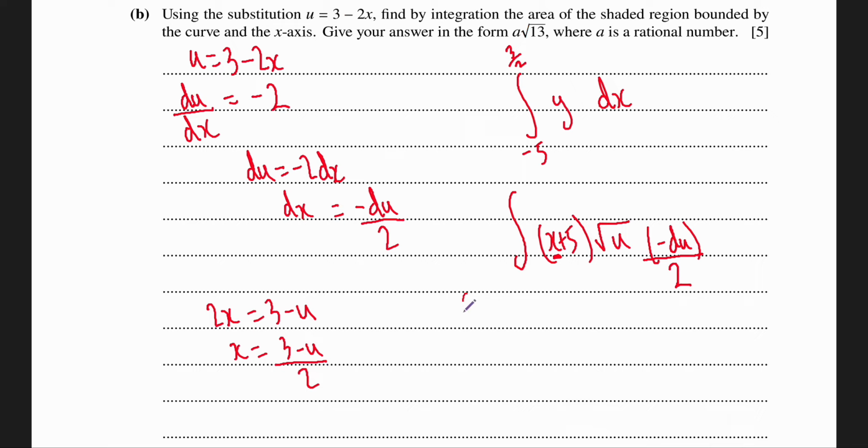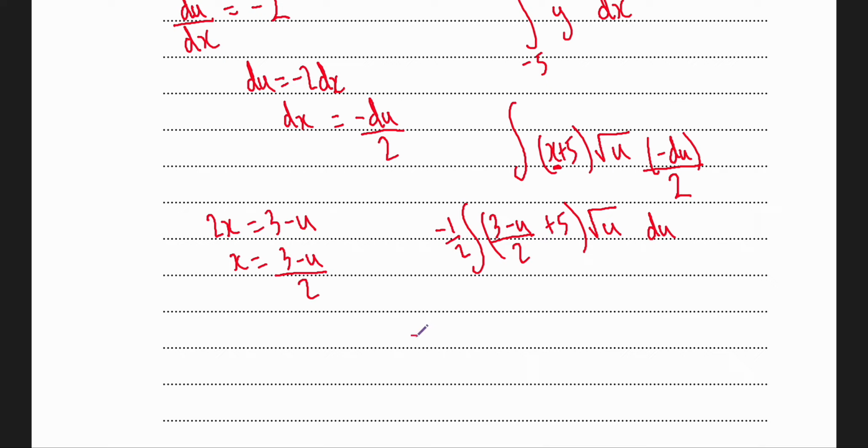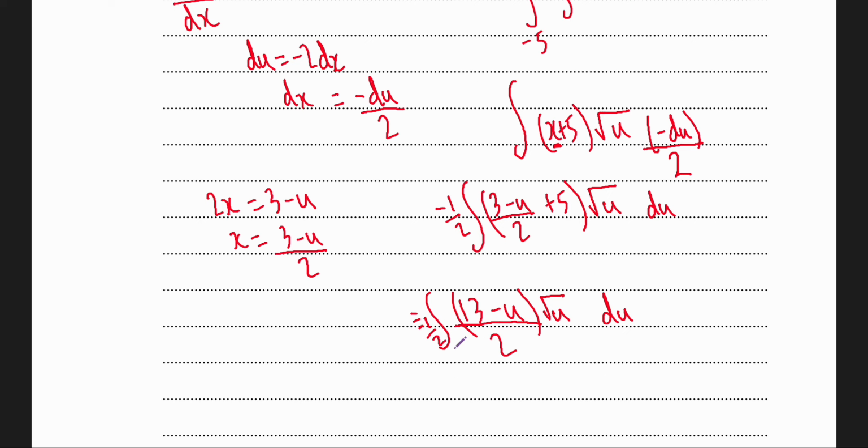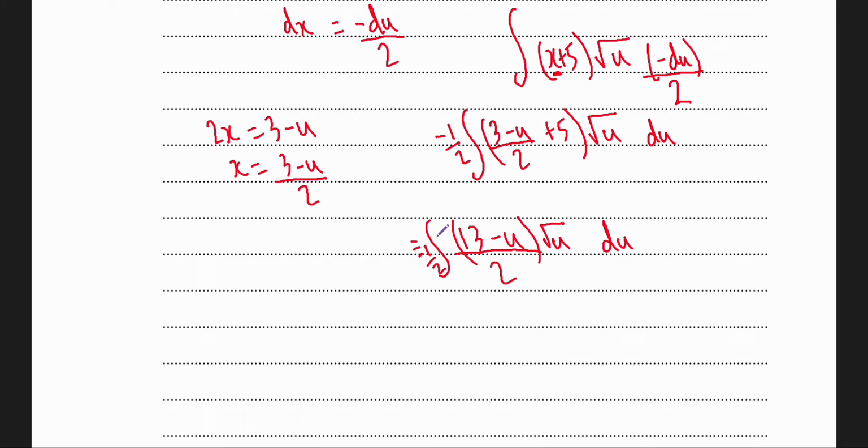So now you have the integral. So let's put the minus half right here. So you have minus a half integral of x + 5. So that's (3 - u) divided by 2 plus 5 times the square root of u, with respect to positive u this time, because we brought the negative outside. Well, we can simplify this further. That becomes the integral of (3 - u) over 2 plus 5 is (13 - u) times the square root of u, and then divided by 2, du, and then we obviously have the negative a half right there. Okay, so far so good. Still remember, there are no limits because those will change.